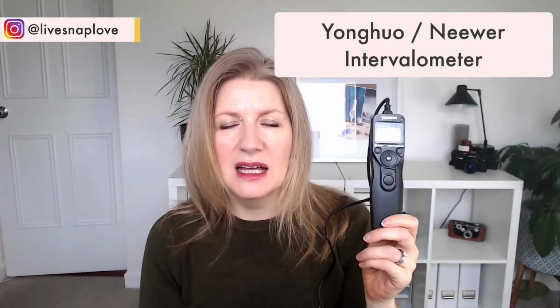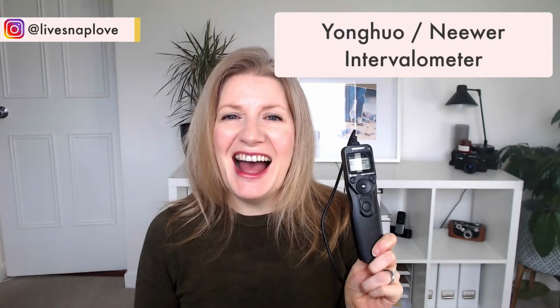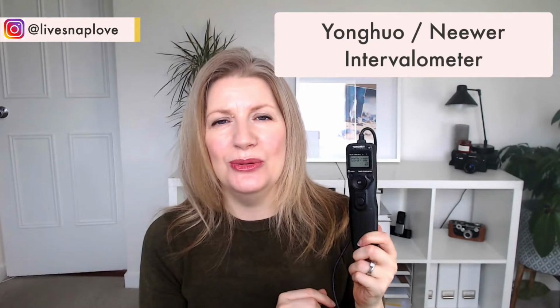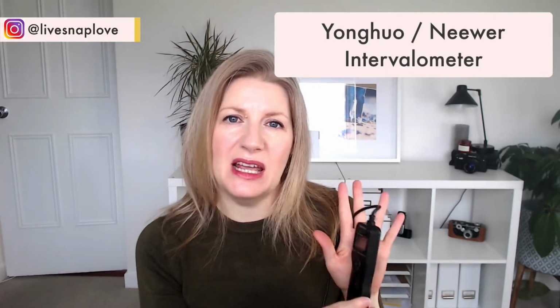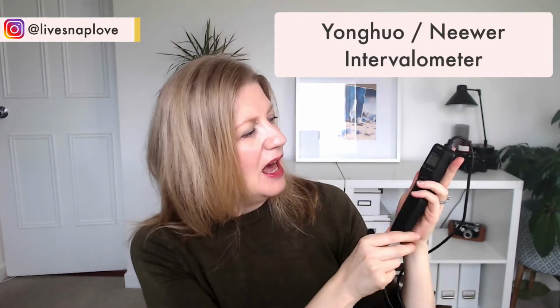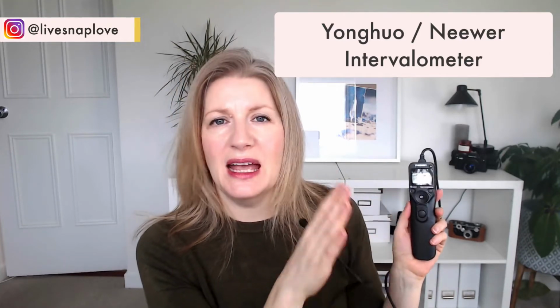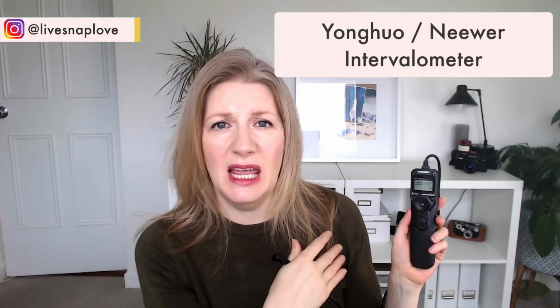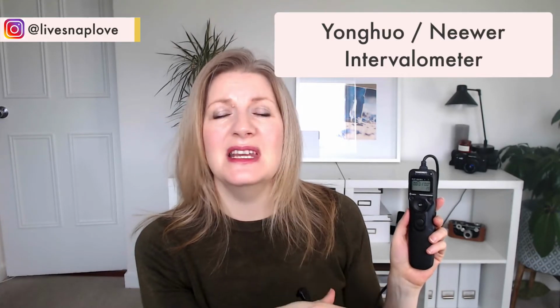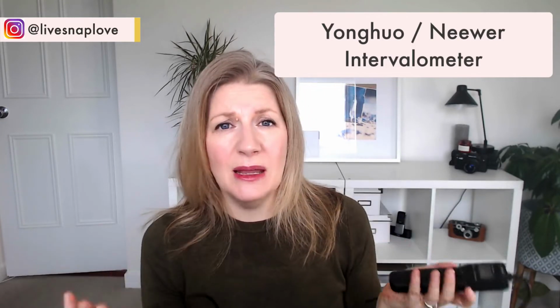So the first thing that I have is this. It is an intervalometer. Yeah, I think that's what they're called. And what that does is allow you to remotely press the shutter on your camera. So it has a cord here. It attaches onto your camera, and then you set it to take X amount of photos over X amount of time. So let's say you wanted to take one photo every 3 seconds for 10 minutes. It will do that. You just set that. People use that for time-lapse photography. I personally use that for self-portrait photography.